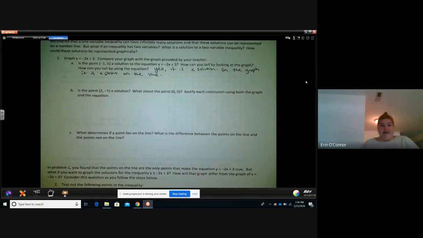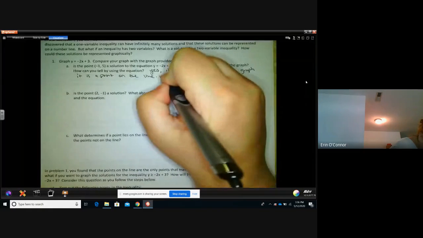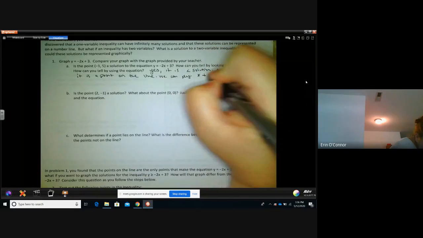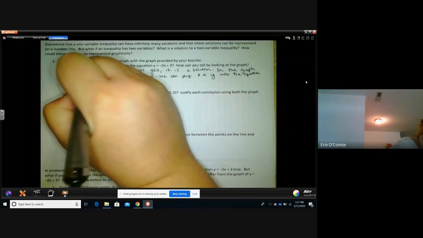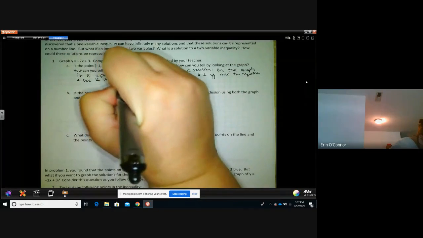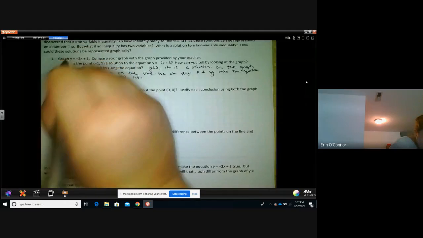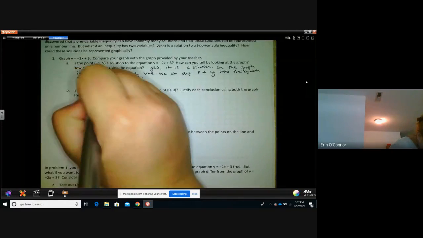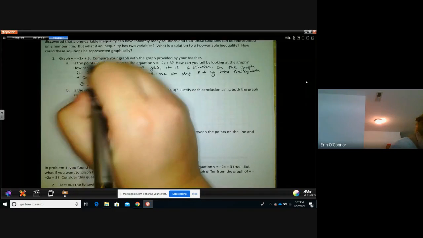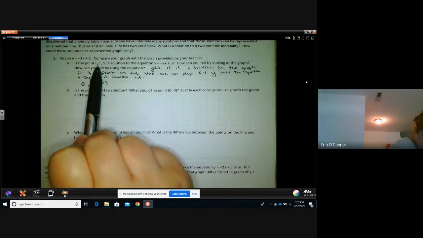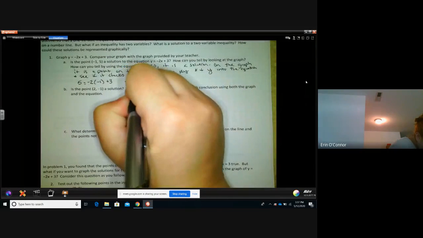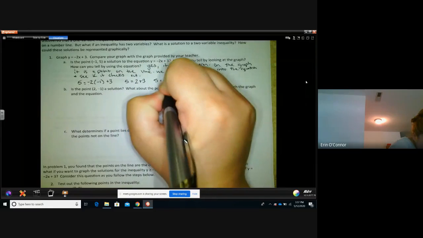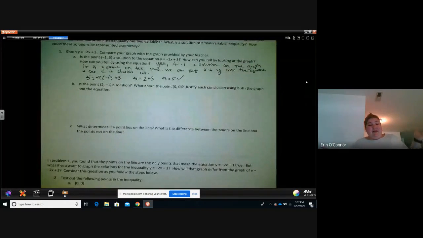Now, how can we tell by looking at the equation? Well, we can plug x and y into the equation and see if it checks out. So let's do that. The x is negative 1 and the y is 5. Where it says y, I'm going to plug in 5 equals negative 2 times negative 1, because where there's an x, I'm plugging in negative 1, plus 3. Negative 2 times negative 1 is a positive 2, so 5 equals 2 plus 3. 2 plus 3 is 5. 5 equals 5. It checks out. That's how you know if something is a point or not.